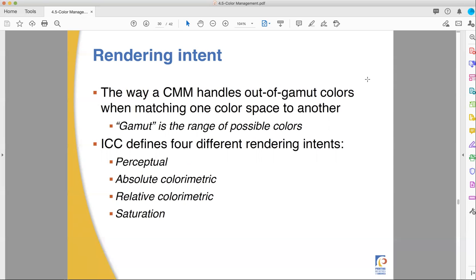There are going to be things that start out looking wonderful that you love that just simply are not possible at the later stages in production. So rendering intent is a way of at least maintaining the idea of what is going on there. So there are 4 different intents: perceptual, absolute and relative colorimetric, and saturation intents.